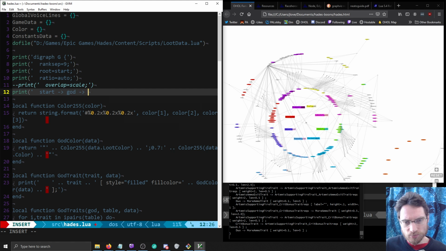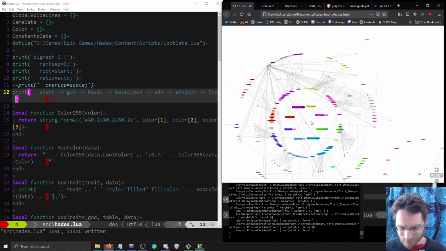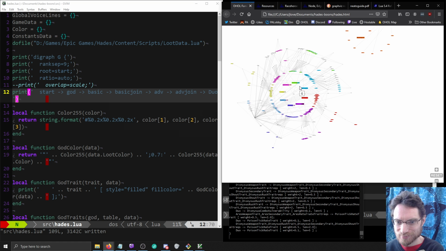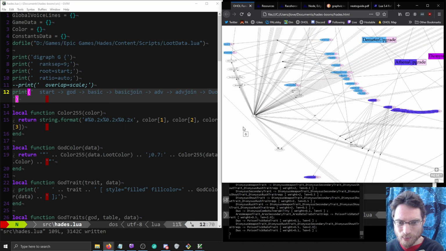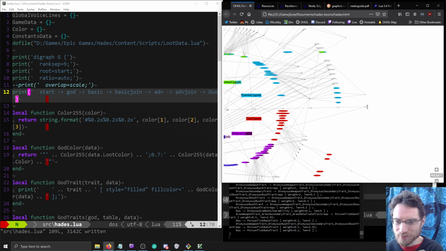Start to God to basic to basic join to advanced to advanced join to duo. Okay, so there's that line, and it decides to ignore that edge.